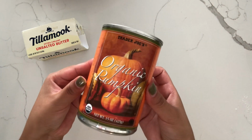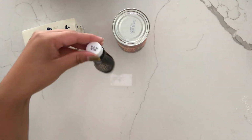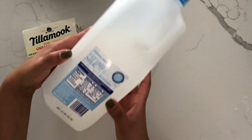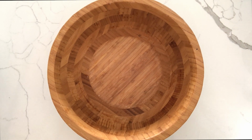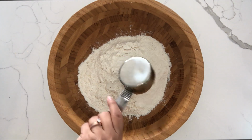You're gonna need some unsalted butter, some organic pumpkin puree, I found mine at Trader Joe's, also some vanilla extract and heavy cream, but in this case I use just regular milk. We then start by mixing all of our dry ingredients together in a bowl.